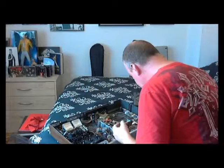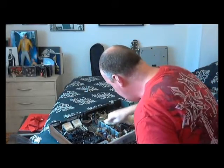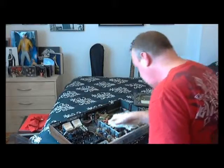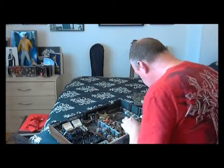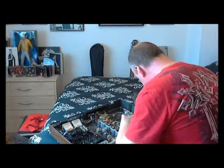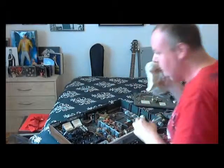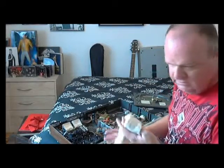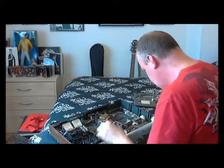I'm gonna see if there's anything else that I need in here. The board isn't too bad actually, the board is alright. Heatsink is okay, capacitors are fine. Yeah, it was just that really. This could do with a little bit of oil, I think. I have got some WD-40 somewhere, but I don't know where I put it either. But it'll do for now.